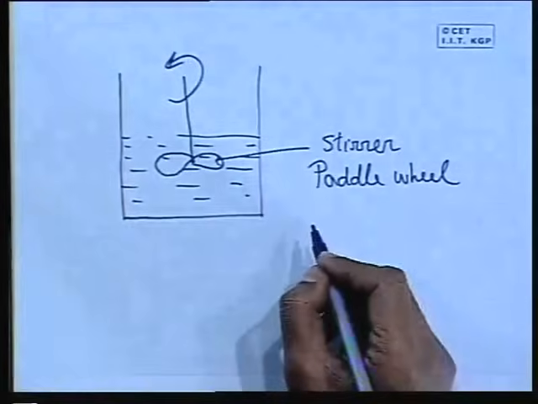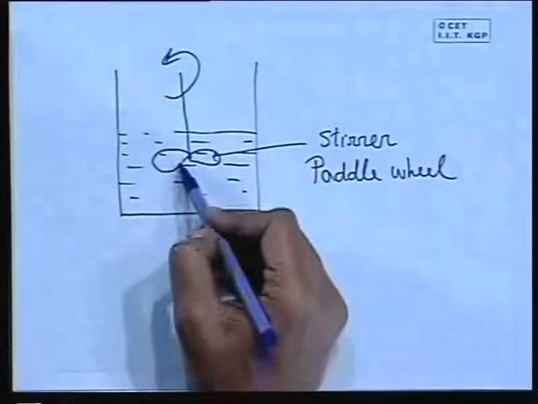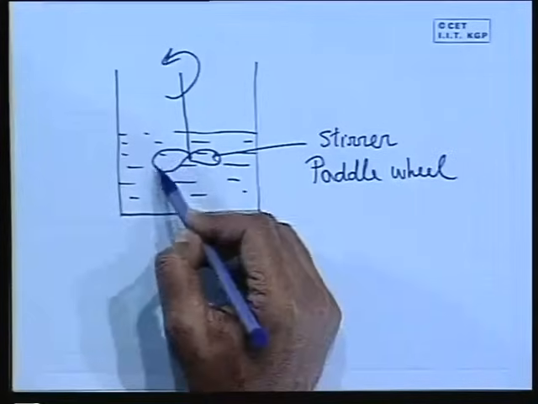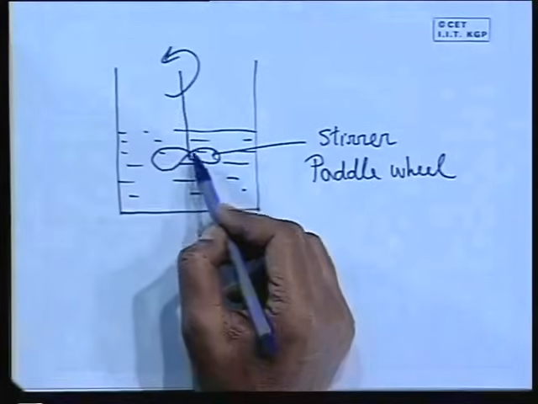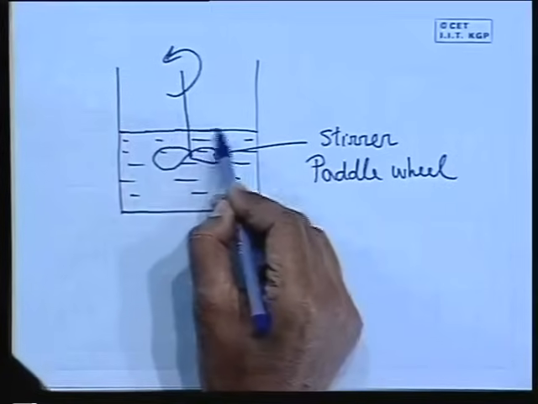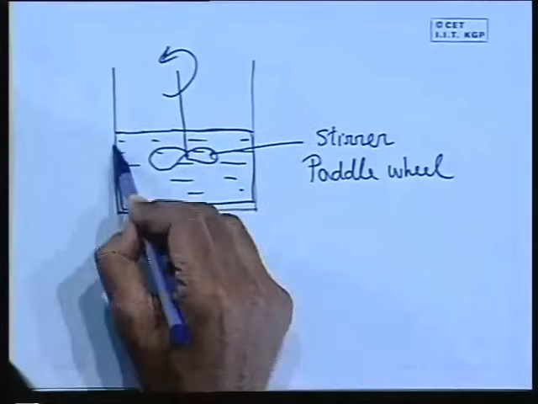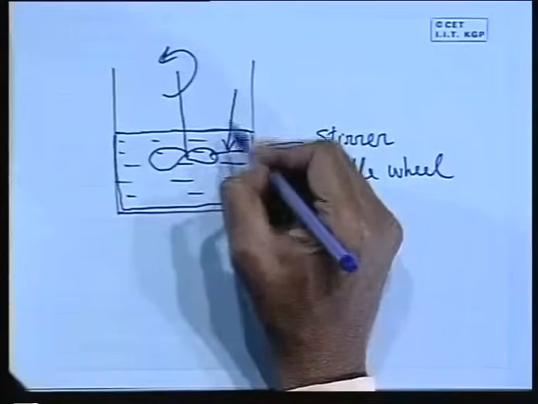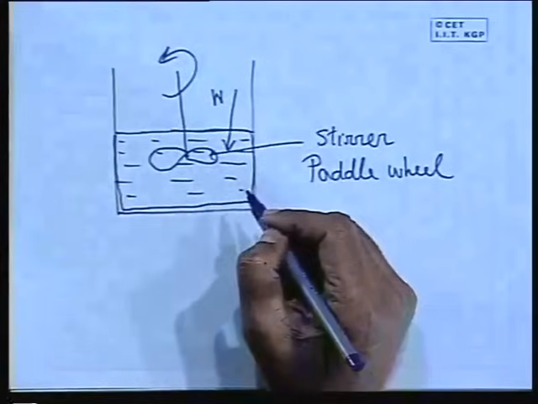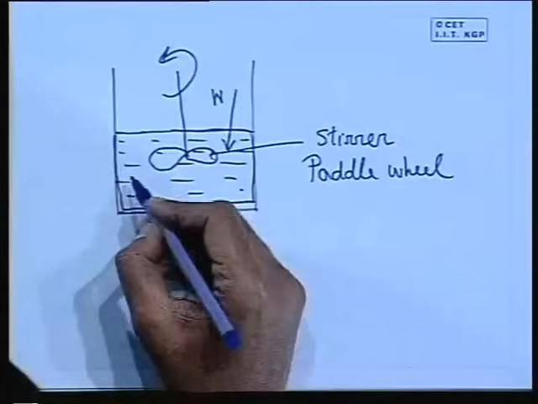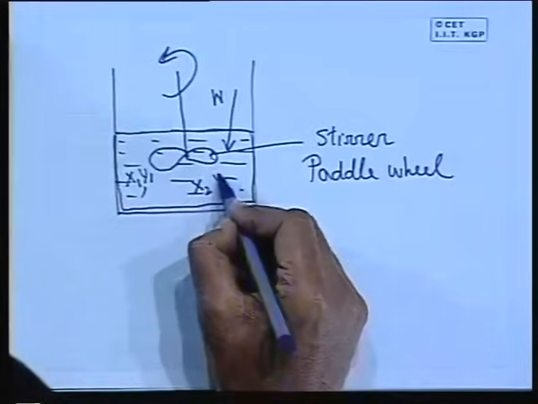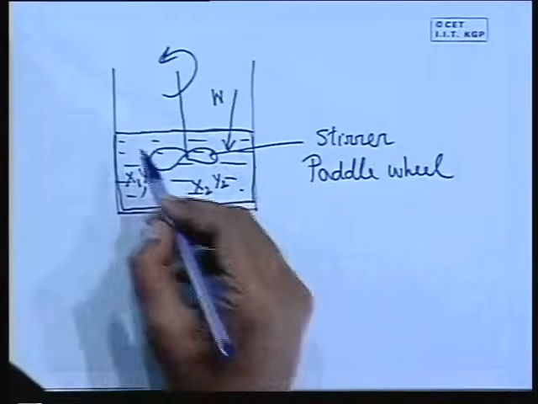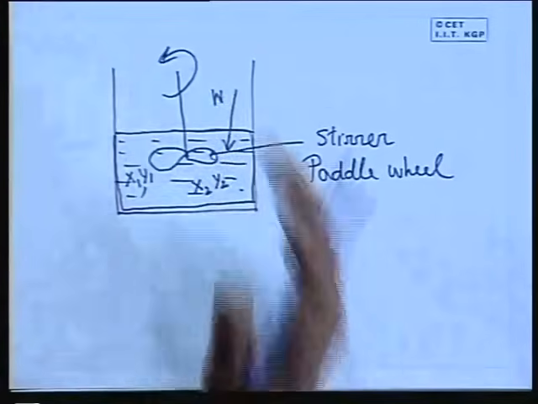rotate it. What is this? By physics, very simple, when you stir a paddle wheel or a stirrer in a liquid, its temperature is raised. What is done basically? Work is being transferred to this system. That means we take this as a system, then we can say that work transfer takes place across the system boundary. Work has come from the surroundings to the system, which has caused its properties to change, from initial properties x1, y1, any two thermodynamic properties, to x2, y2. In fact, we know the temperature is increased. Today we can say that because of the work transfer, the internal energy increases.